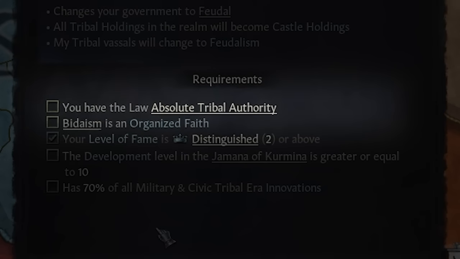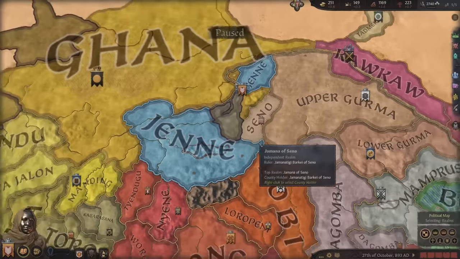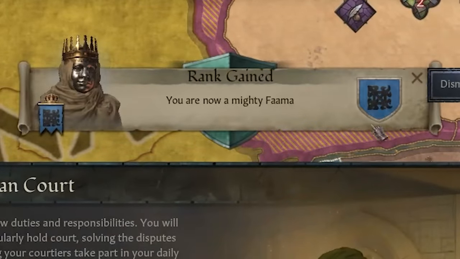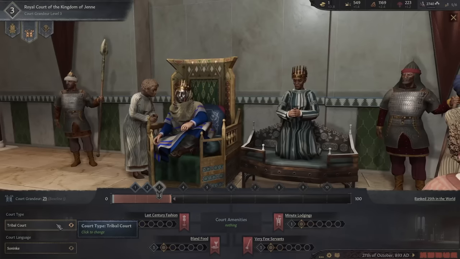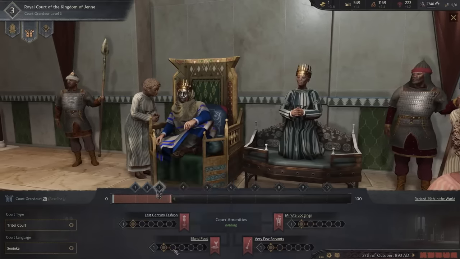It's one of the five things you need. We're still mainly waiting on innovations, but we're doing pretty good on everything else. Okay, we just hit 250 gold, so if we look at the kingdom, we can create it now. Hooray! Boom, there you go. When we do get out of tribal, I think from communal, we actually can get a further 10% reduction in our building cost, so that's going to be pretty important.